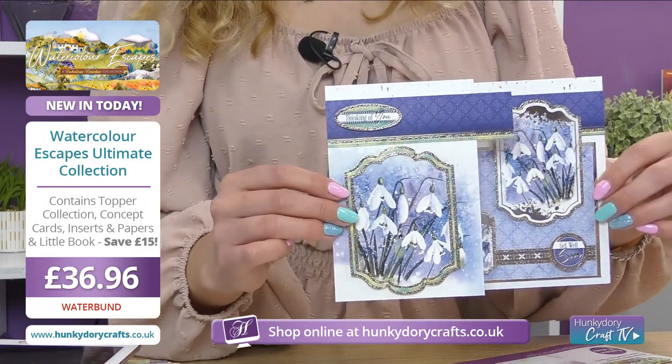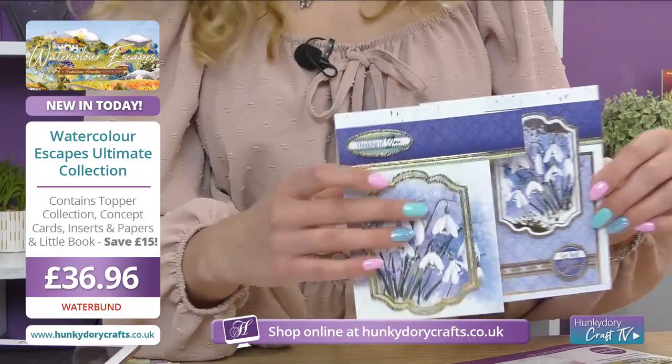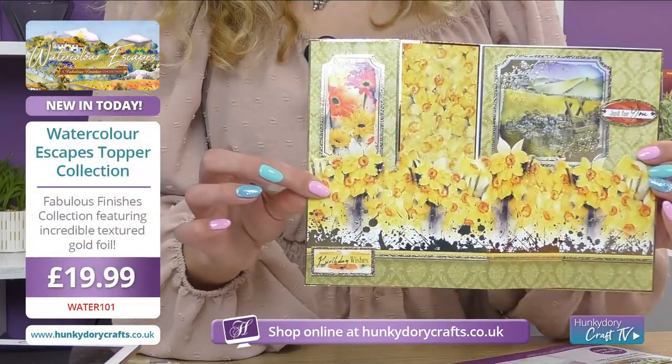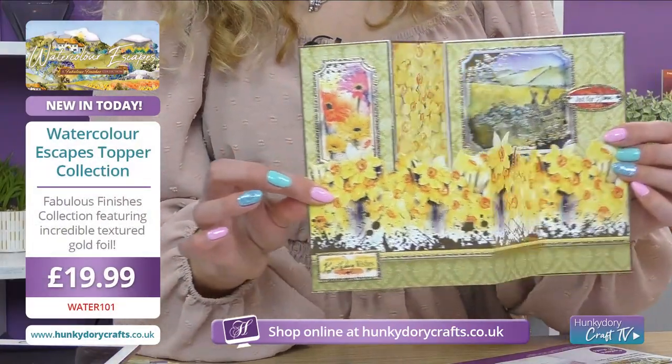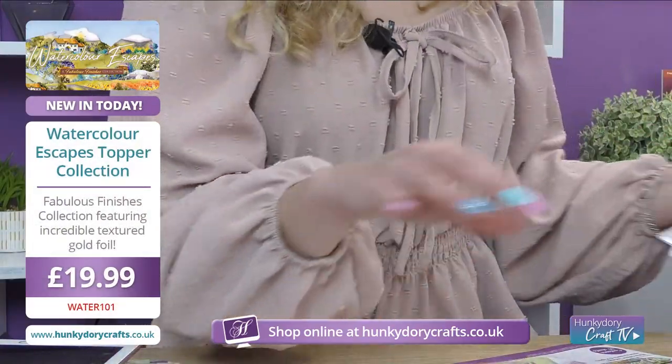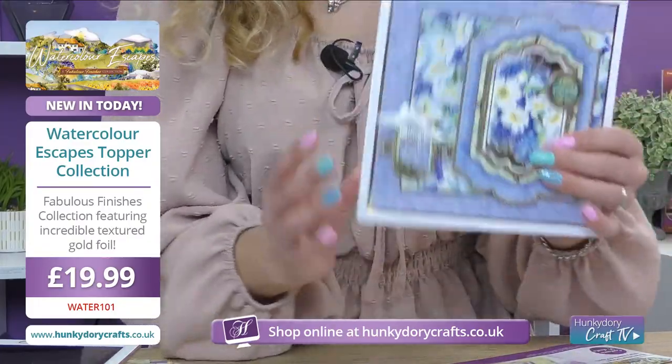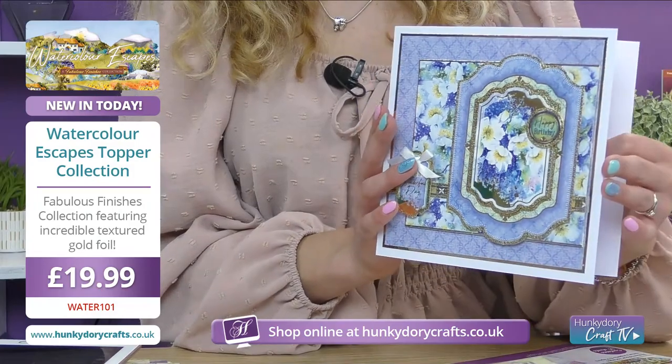Beautiful snowdrops there. Love that you've doubled up on those toppers. They're stunning. Again, fussy cutting those daffodils off. We're loving Z folds this week here, guys. Beautiful, beautiful cards. And you know that it's just going to be perfect for all year round crafting.